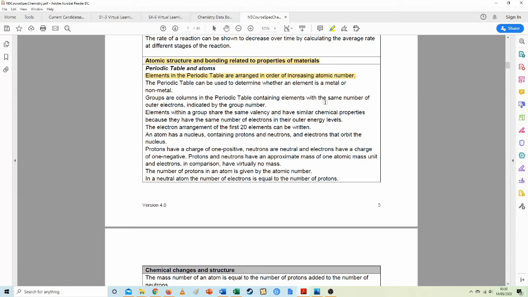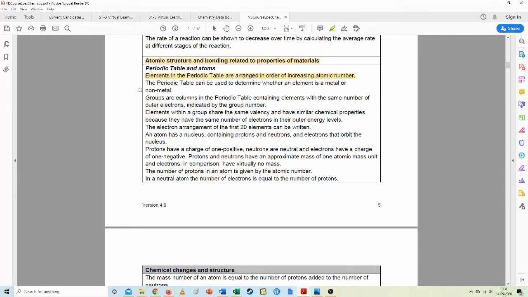So, the first little bit is elements in the periodic table are arranged in order of increasing atomic number, aka, do you know that hydrogen has one proton? And let's think, what can I actually remember off the top of my head that's quite a big one? Oganesson, right at the end, has 118. Now, you don't need to remember every single one of the elements. You just need to be able to use the periodic table to determine how many protons, neutrons, or electrons any given element has.